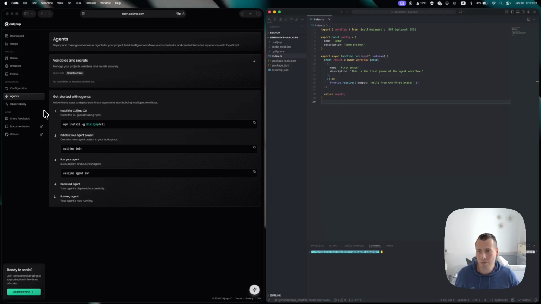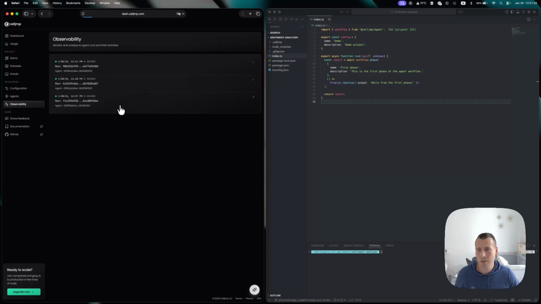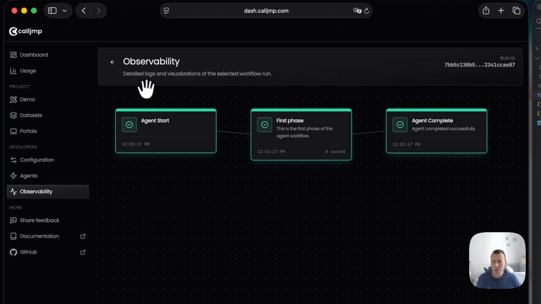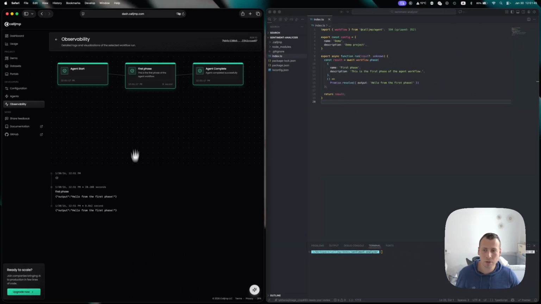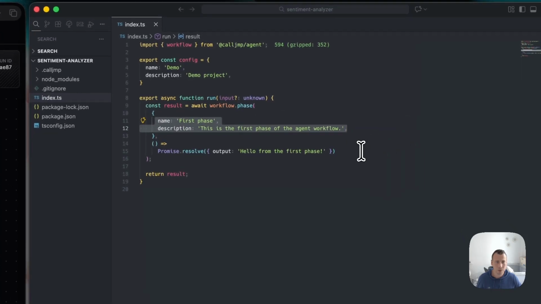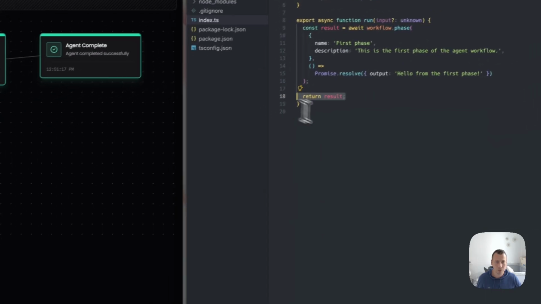We actually can go to observability. Take a look here. If we refresh the page, yes, here we see our demo project, first phase, our workflow, and agent complete. So the way it works is that you can see that we started the run, then we have a workflow phase, which has a phase and description and some result from it, and the final response.